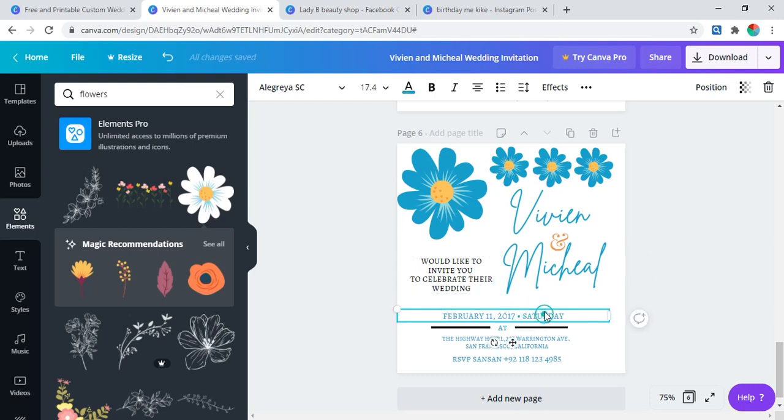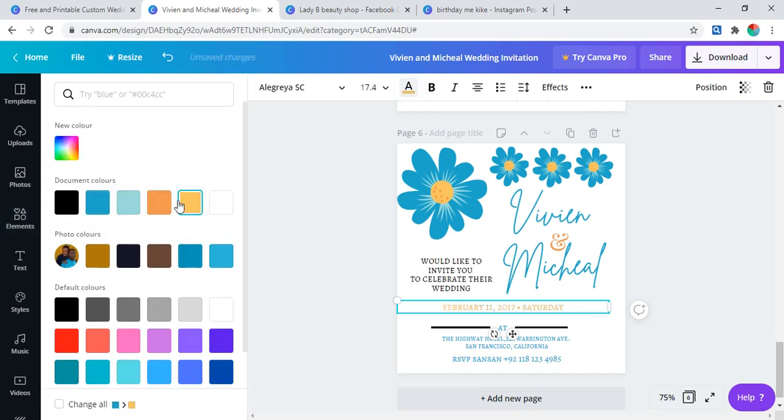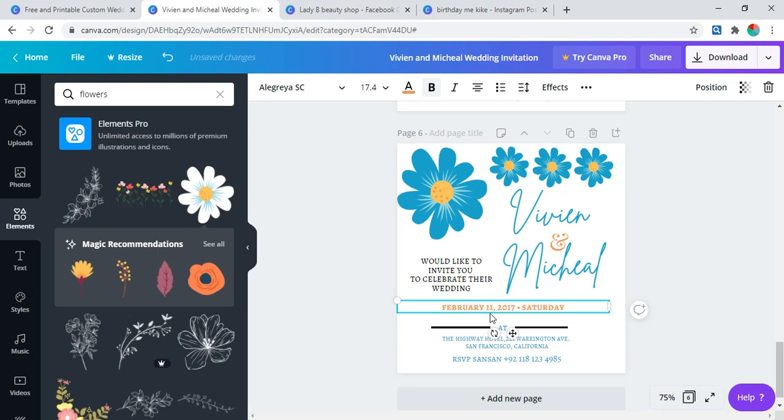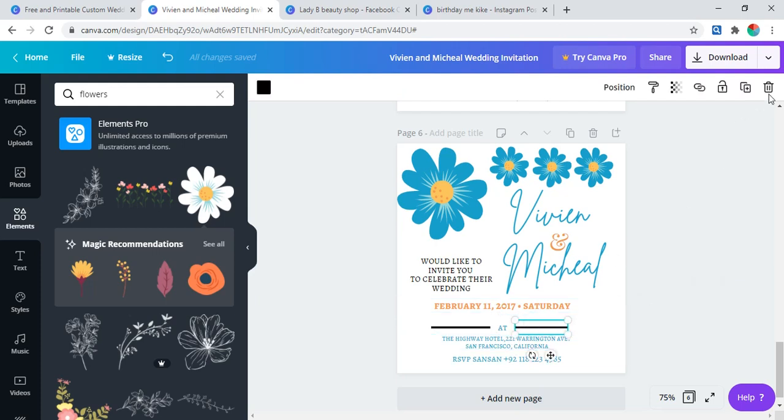Okay, February 7th. So I bring this closer and probably change the color to, should I use that yellow, that brown? Is it obvious? Should I click on bold? Alright, so I can make this bigger a little. I can make it bigger by taking this up or increasing the number. Alright, then this black line, do I want it?